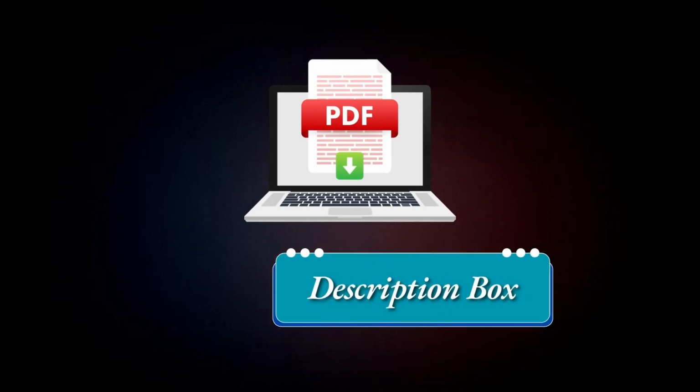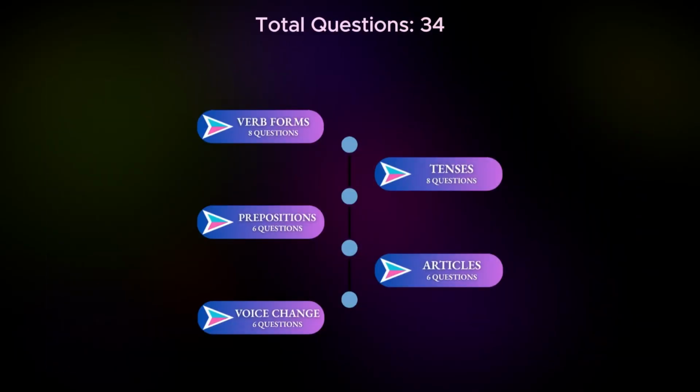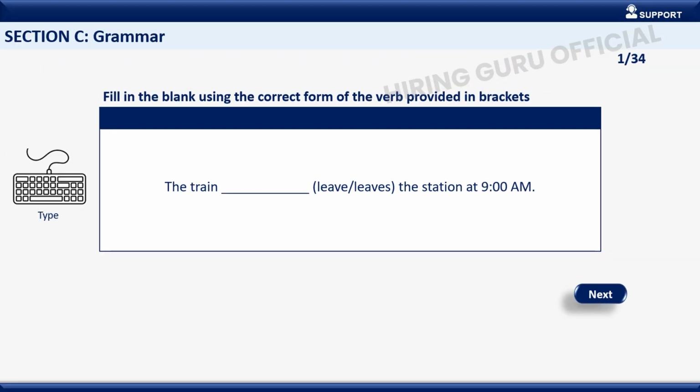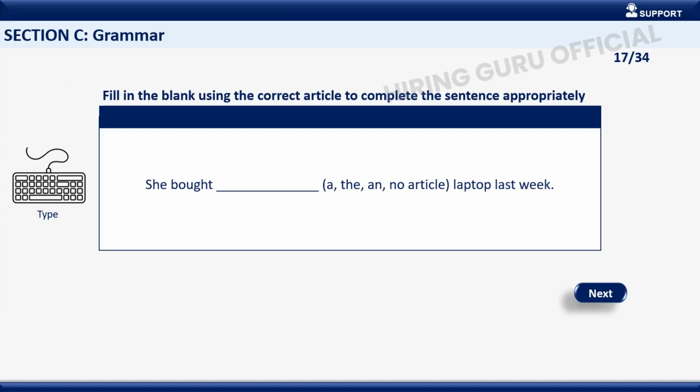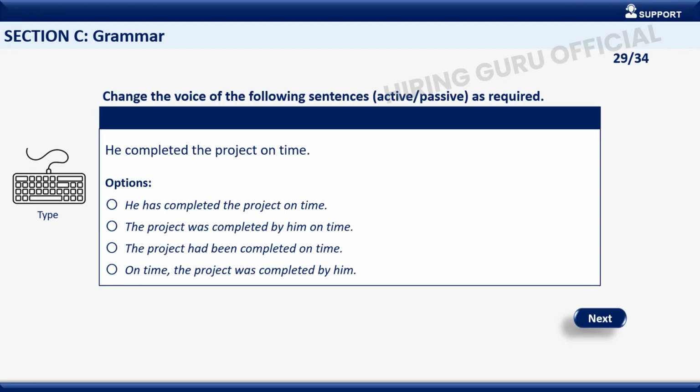Anyways, you will find a PDF link in the description box where I've added all the questions and answers for all 5 categories. Although each category has 6 to 8 questions, I've included around 20 to 24 questions per category. And just to let you know, these are actual questions that appeared in the communication assessment over the past few months. So don't forget to practice them.